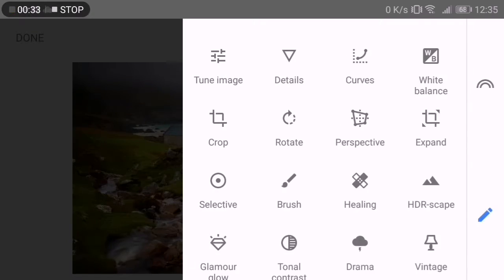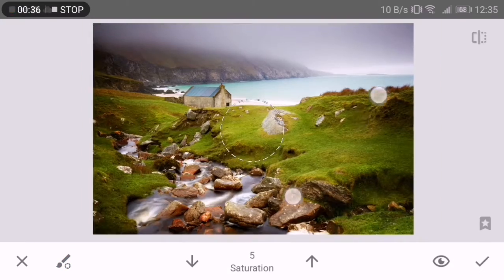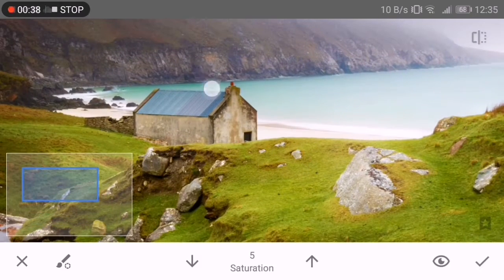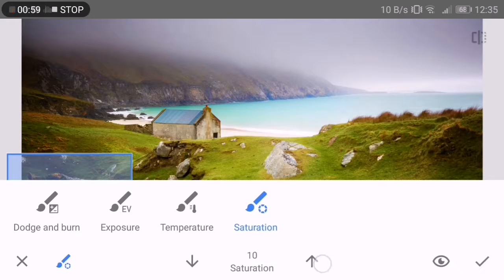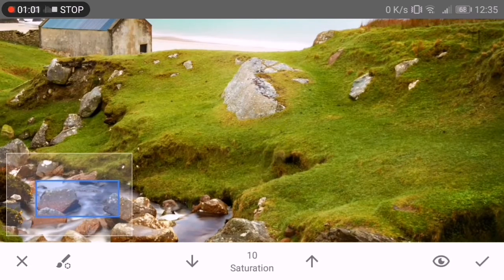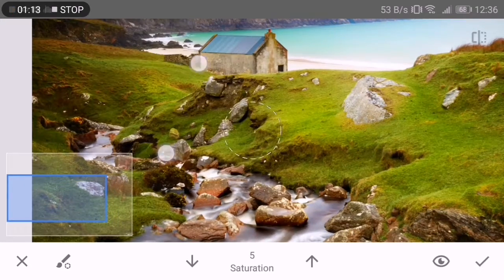So what I'm going to do, like I said, is go in and paint in some localized areas, and I want to bring out the saturation here a tiny bit more. Maybe just bring up the tent for a second, just here, the foot of the hills. Looking just a little bit. I'll stick with saturation for a second, and I'm just going to paint a little bit more in on the nice dark, just a tiny bit more saturation. Now in some of these nice little yellow areas as well.